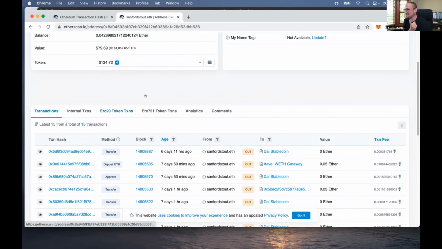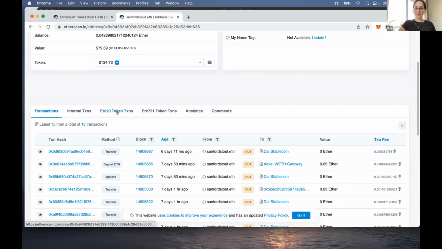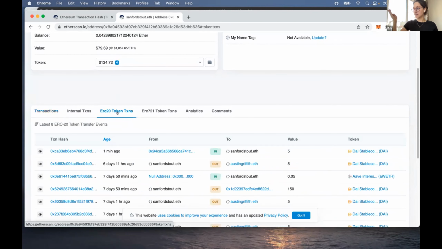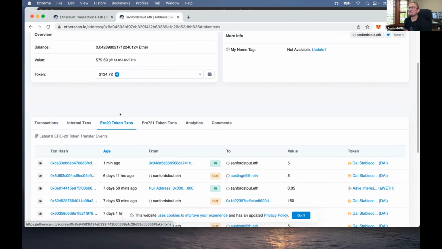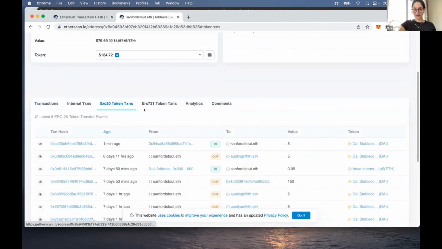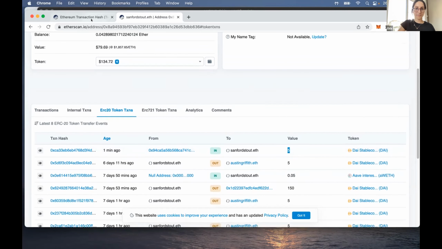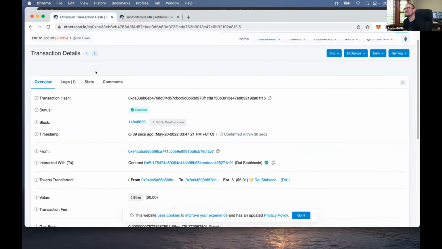Can we go look at the call data real quick? Go ahead. Just a note, you don't see it here, right? You have to look at the ERC20s for transfer because we're transferring the DAI token. I'm not sure which ones get seen here actually. But on the ERC20 token, you can see that it just came in, $5 worth of DAI. If Sanford was looking at his transactions and you said, I just sent you $5, and he's like, it's not here, it's over in the ERC20 tokens.